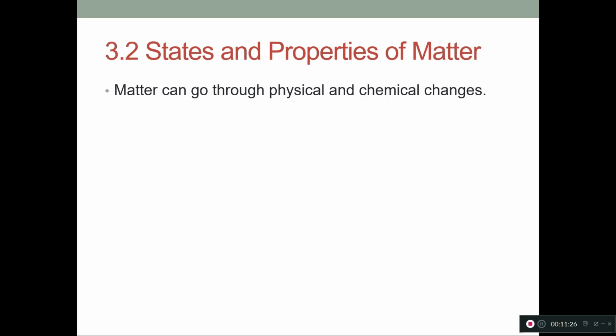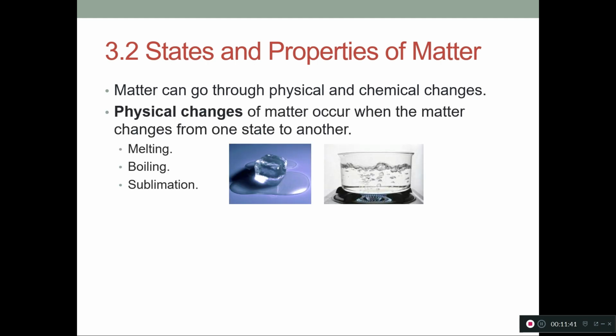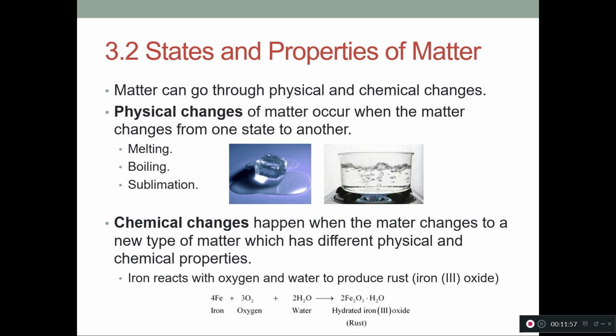But then we can also think of these as the actual changes. So if we think of the property as kind of the potential to do those things, then we can think of the actual changes, so physical changes and chemical changes, as the actual action of doing those things. So for instance, the physical change of matter occurs when the matter changes from one state to another. So if we see something in the process of melting, it's undergoing a physical change. Same with boiling or sublimation. Where a chemical change is when we actually have a chemical reaction occurring. And so the chemical property, remember, was sort of the ability or potential to undergo that chemical change, where the chemical change is when it's actually occurring.